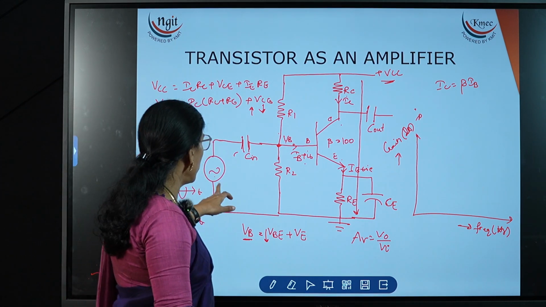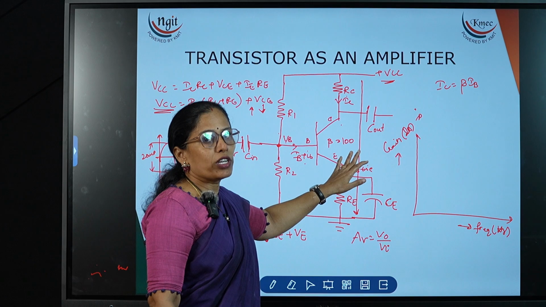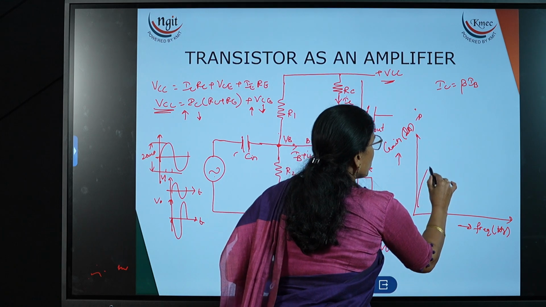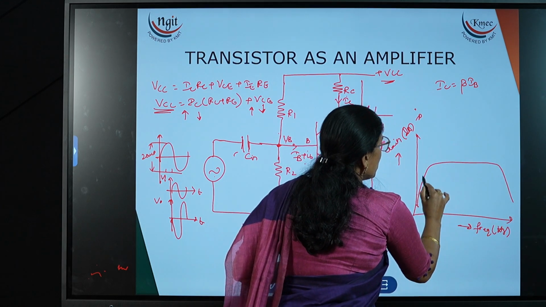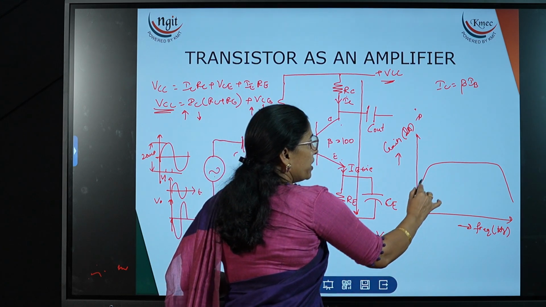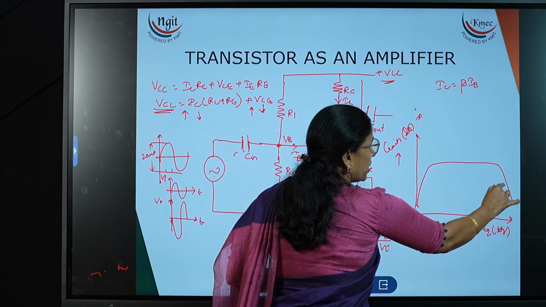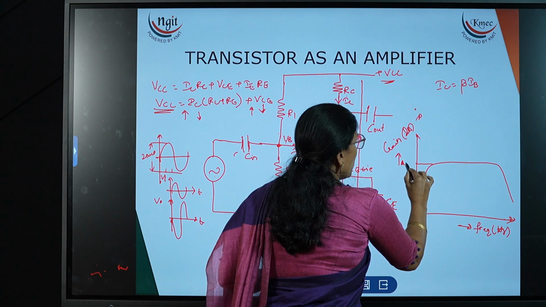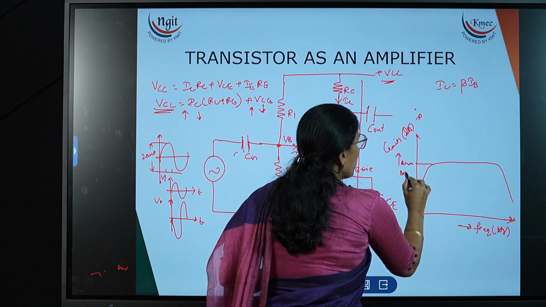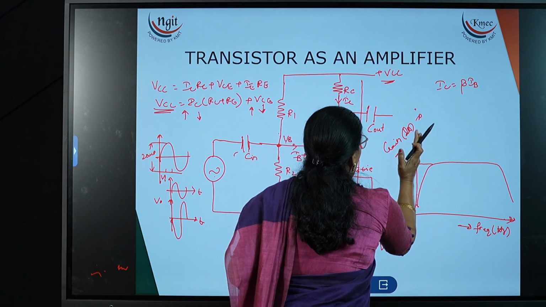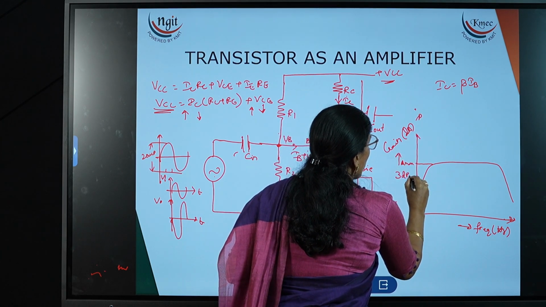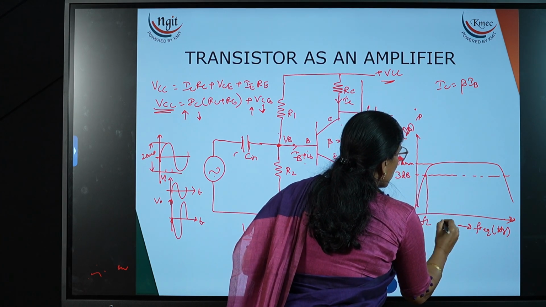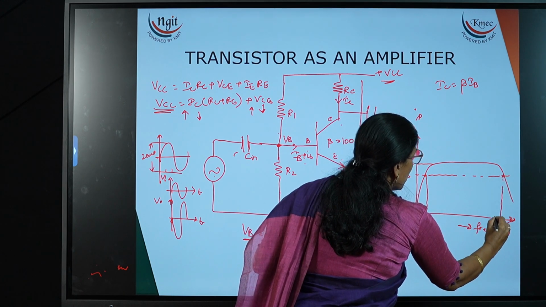Now if I vary the frequency, take the output voltage and convert that voltage into the gain in dB, and plot the graph, it will look like this. What is the meaning of this? If the frequency is increasing, gain increases, and it stays constant for a range of frequencies, and after that for higher frequencies the gain reduces again. This is the maximum gain, A maximum. Now from this, if you subtract 3 dB and draw a dotted line, where it intersects, this point we call FL, and this point we call FH.